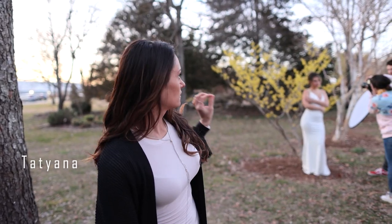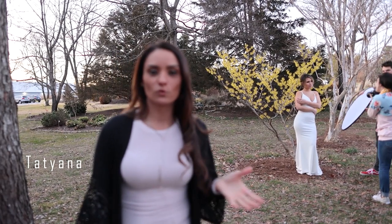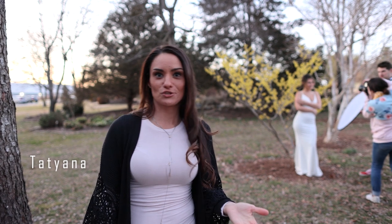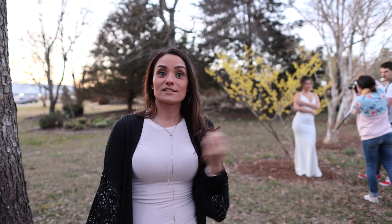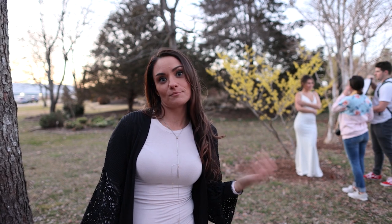I found this really like yellow tree here. That's the only tree that's blooming right now. So I decided to just use that to get some really, really close-up shots on the bride.